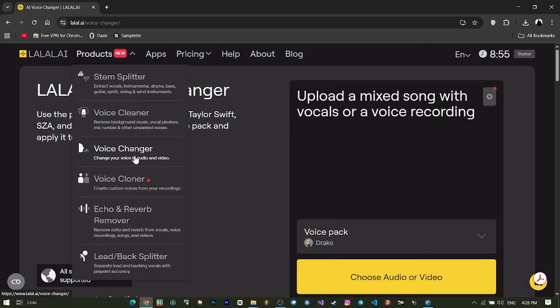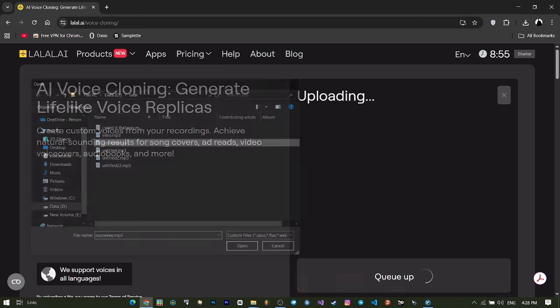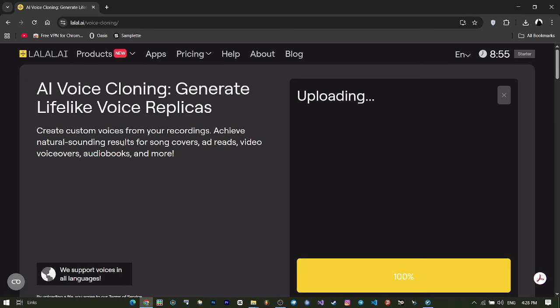Now we get to one of the most exciting sections, voice cloning. Here you can create an exclusive voice for yourself. That means you no longer need to record all the text yourself. Just give your voice to this tool and then the AI can speak instead of you, with the same tone and the same real voice of yours.